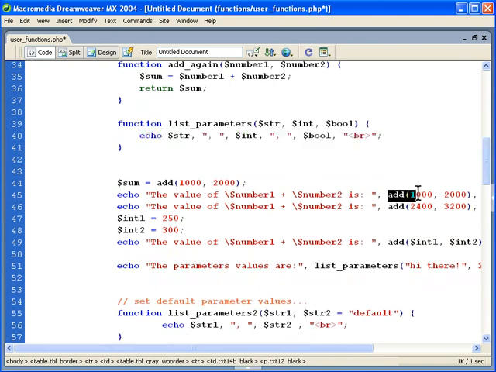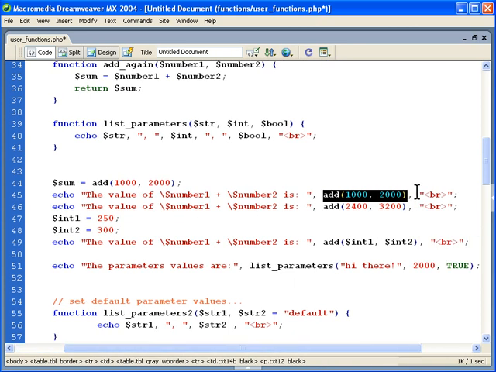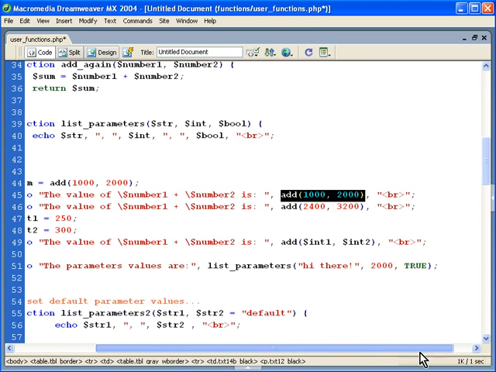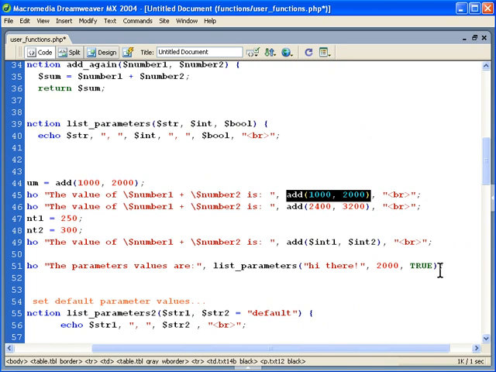Notice how we use these functions down here. You can pass them like you would any variable onto the echo. Use them in strings, what have you. Notice we have different values that are going to come out. This is going to return something. So when it returns something, then you can put that to be combined with output because it has a value. Without returning anything, you won't be returning a value. So it's not going to be used in this way. That's not something you would do. But you can see that the list parameters down here, this is going to list the parameters that you have there, and it's going to echo this, but it's also going to echo out whatever those parameters are.